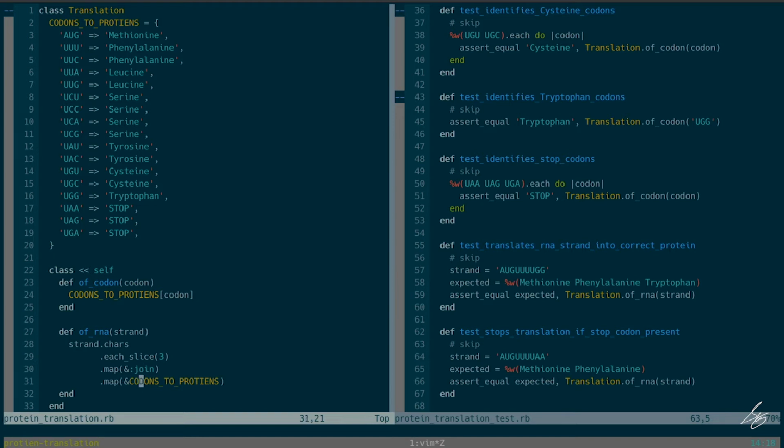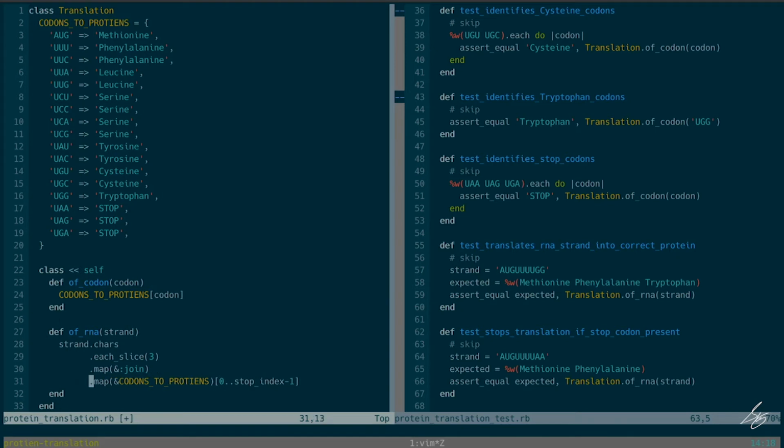So I really need two cases here, I think. If my array of polypeptides at the end contains a stop codon, then I want to be able to take this array here and just go from 0 to the stop index, to 1 before it.